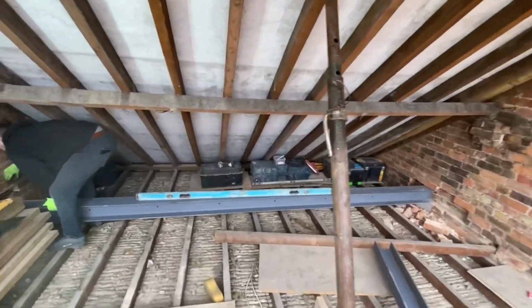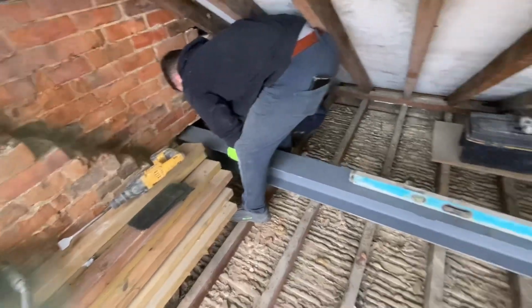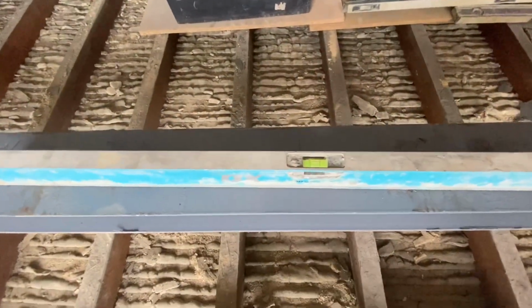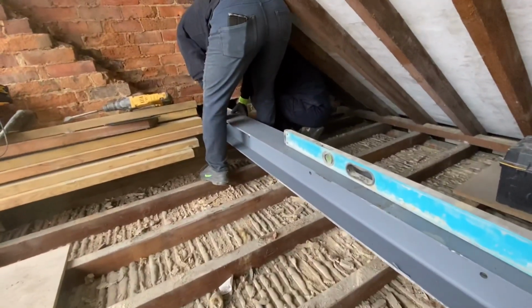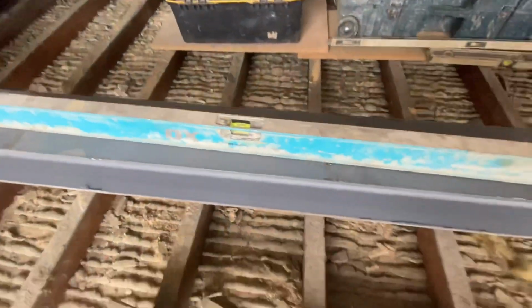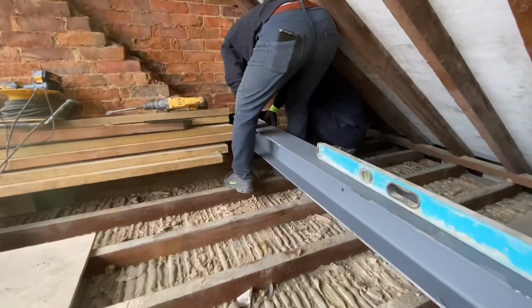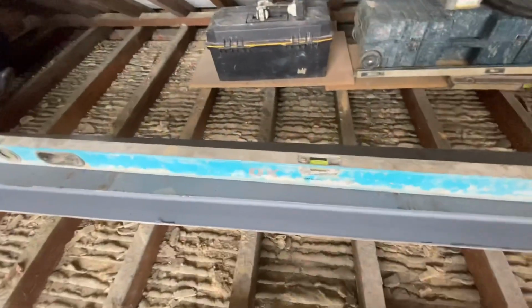Done. How are we doing for level? One more bit of, maybe two more bits of slate. One more bit. Spot on that.